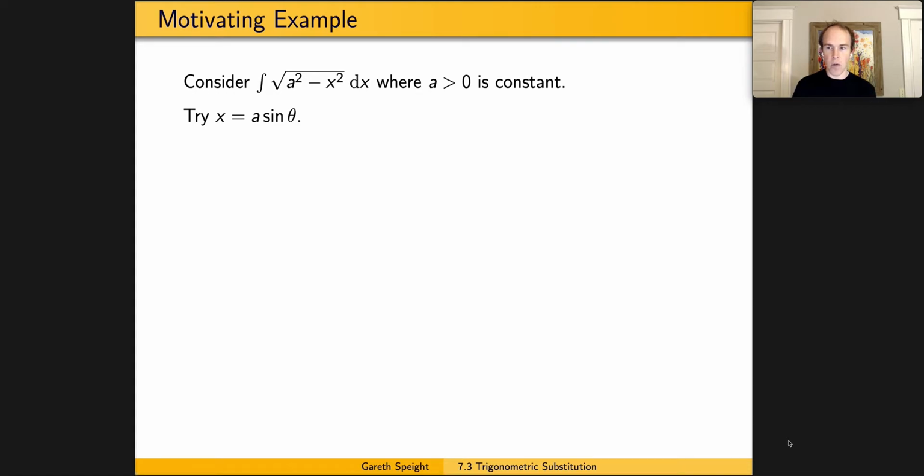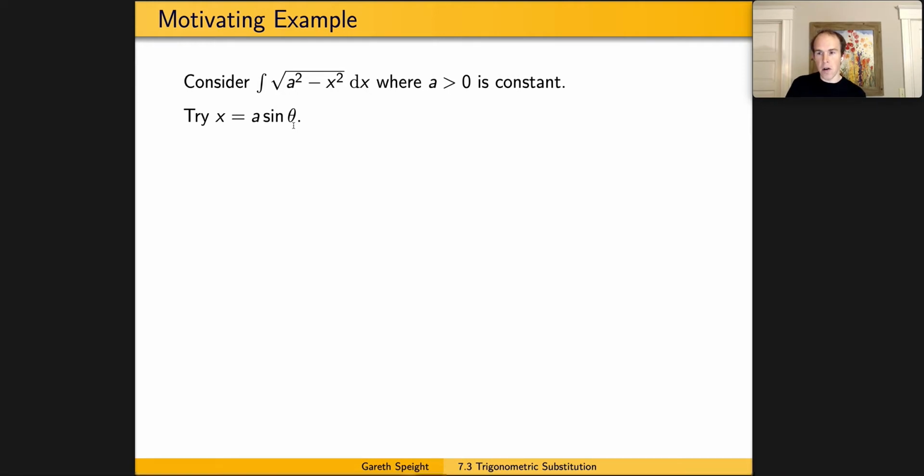Let's start with x equals a sine theta. And this is a little different to the normal substitutions that we've seen before. Everything is going to work mostly the same way. But normally when we do a substitution, we would choose u equals something. Our new variable is written in terms of the old variable, right? We have u equals x squared or u equals e to the x or u equals sine theta or whatever. Before, our new variable was written in terms of the old variable, and now it's the other way around. Our old variable x is written in terms of the new variable theta. So it's just kind of swapped around. But the main steps in the substitution are the same.